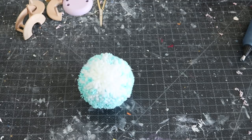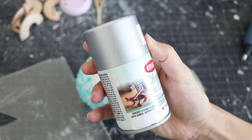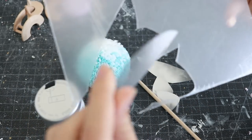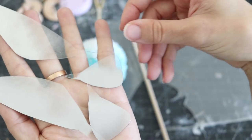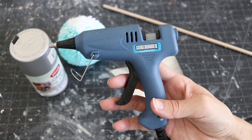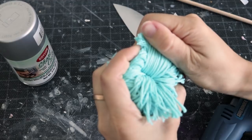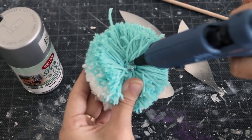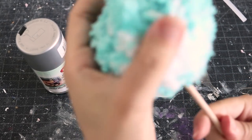When it comes to making the bouquet version of Navi, you'll need a different set of tools: clear plastic, a wooden stick, and of course silver spray paint. I like to eye everything, and I definitely did that with the wings. It's a very simple design, so use a lot of reference pictures — if you Google Navi she will come up. When it came to spray painting the wings, I actually did not cover the entire thing; I wanted to make sure there were certain see-through parts on the wings. Once you're done spray painting and it's dry, go ahead and start gluing everything, including the wooden stick and the wings.